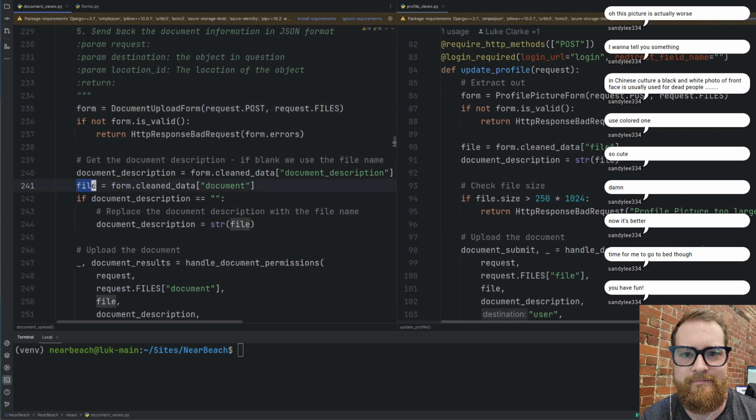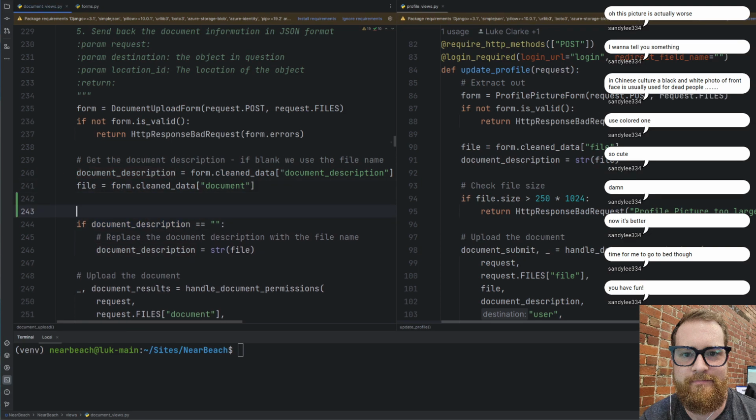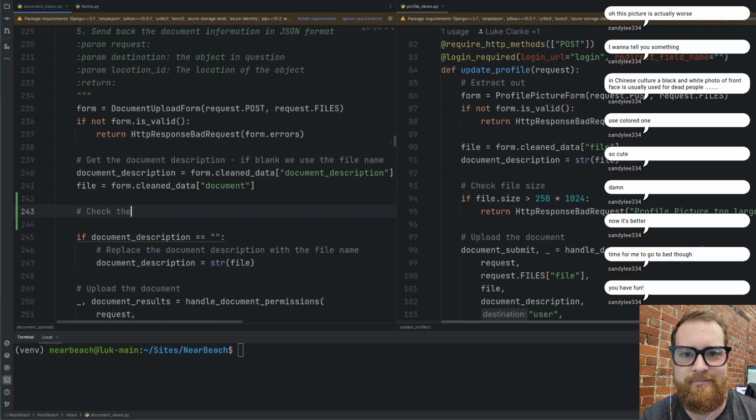So we've got the form, we've got the file, and then check the file size isn't too large.